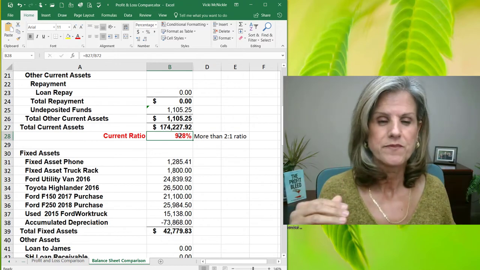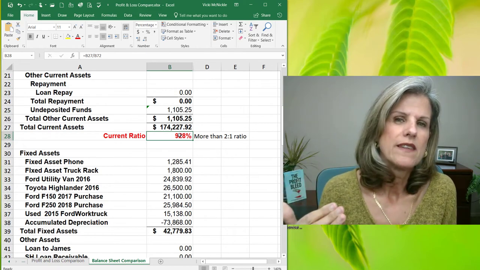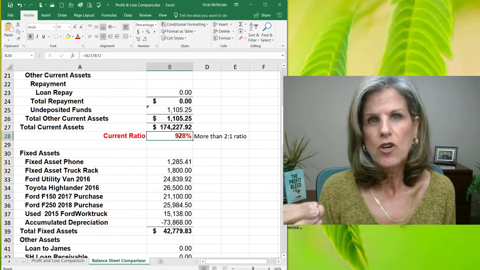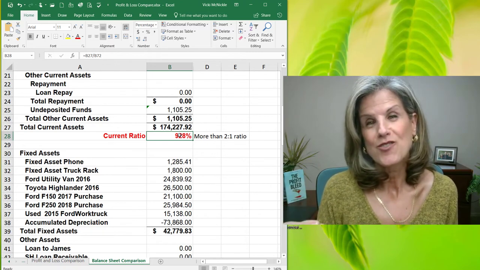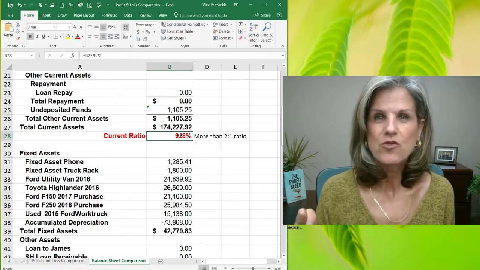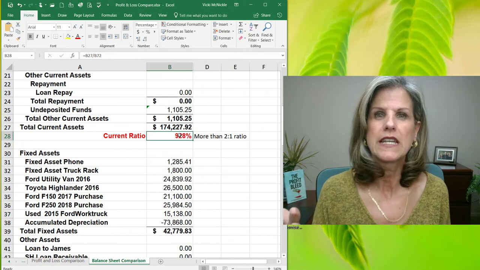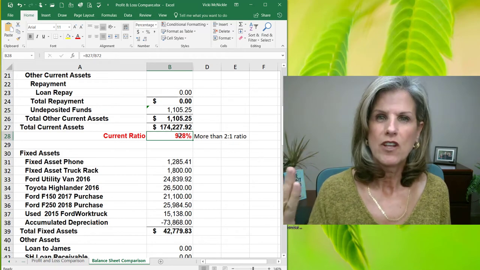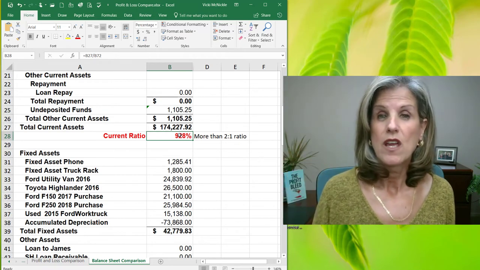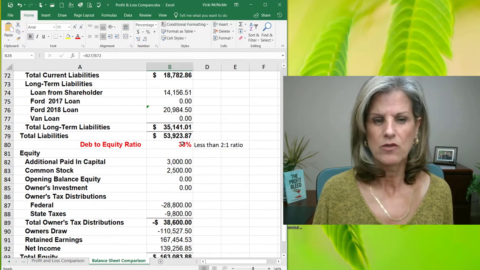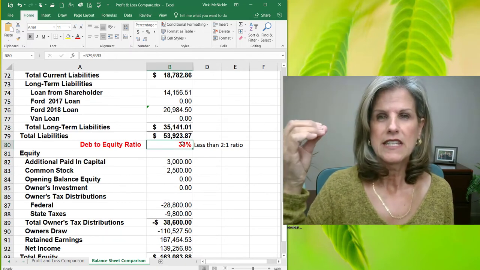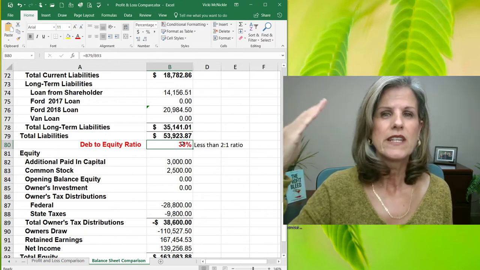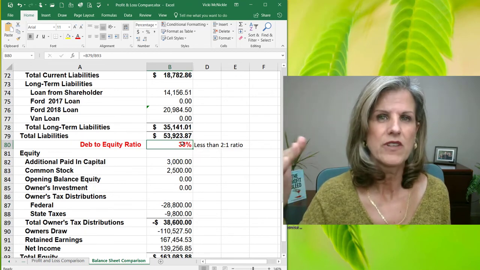flow in your company. One of the other reasons why this number is important and the debt to equity ratio is important is that if you go to get a line of credit, a bank is going to look at those two ratios. Those are two key numbers that they always look at when they're looking at lending a company money. They want to know that you have liquidity, and they want to know that you're not over leveraged with debt. So why an under 2-to-1 ratio on debt to equity is that it's an indication that a company that's more than that usually is highly leveraged with debt and is going to have a difficult time paying that debt off in a timely manner.